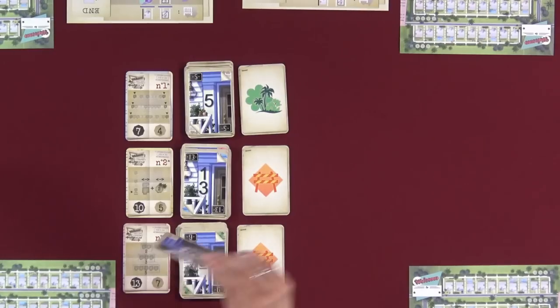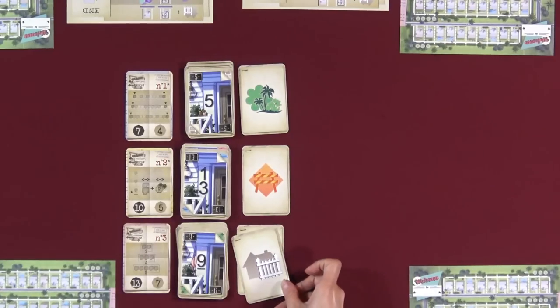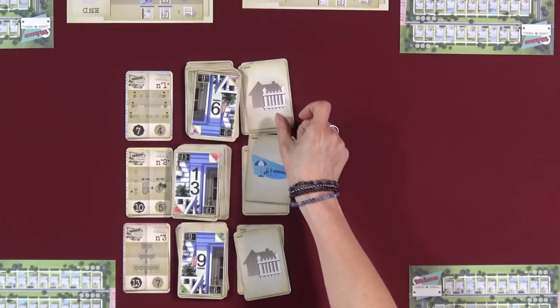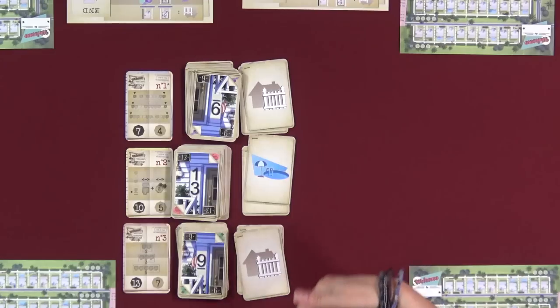Once we fill in our numbers and we complete that turn, we're going to turn that card over. And these will be our new numbers and our new actions for the next turn. So I pulled out the cards here so I could explain all the different actions.